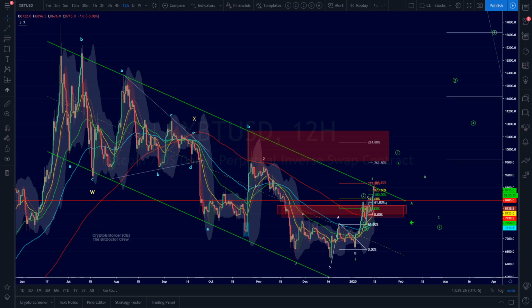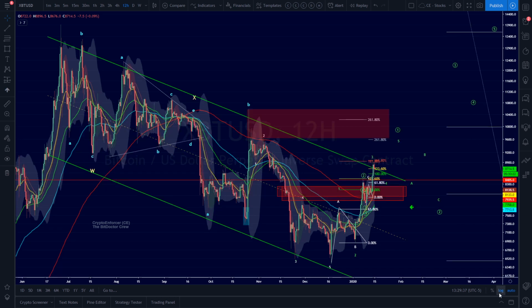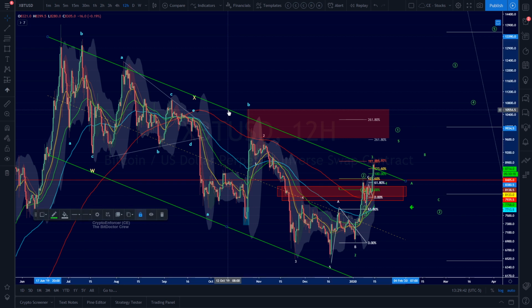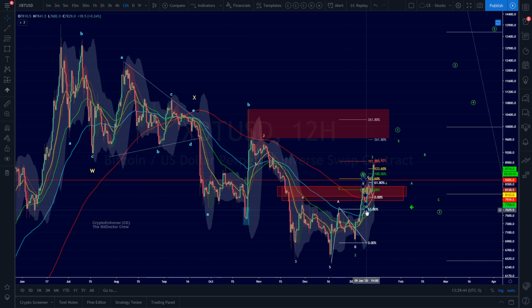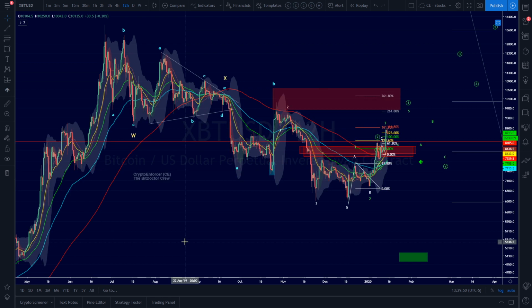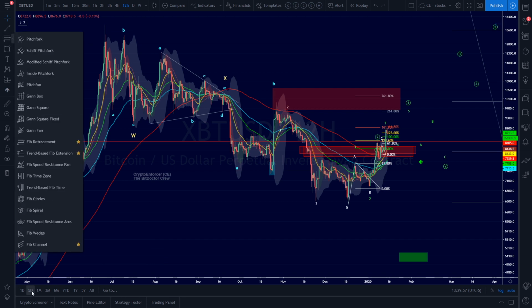All right, so let's go ahead and take a look at it. Of course, we know that we are just ramming our head up against the upper part of our channel here. You can take a look at this from a couple different perspectives. If you look at it on a log scale, it looks a little bit different. So I'm just going to remove this because I'm planning on making some changes here. Getting rid of that channel. I'm going to put a different style channel on this because it does look like we are working on creating a little bit more of a complex move here.